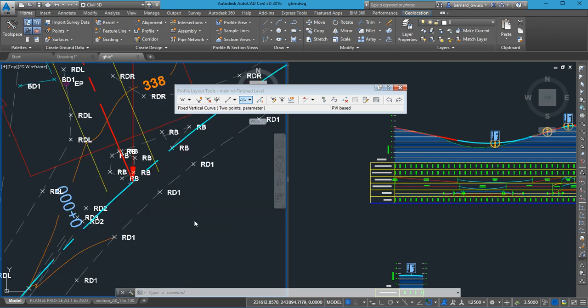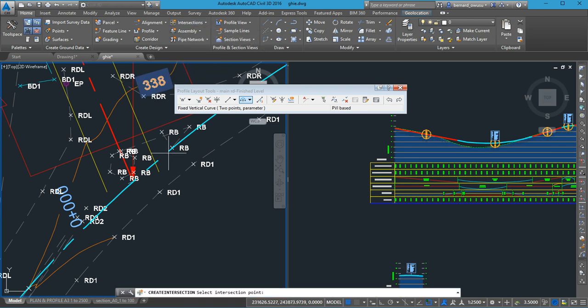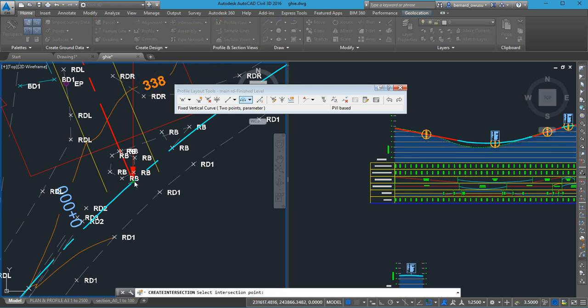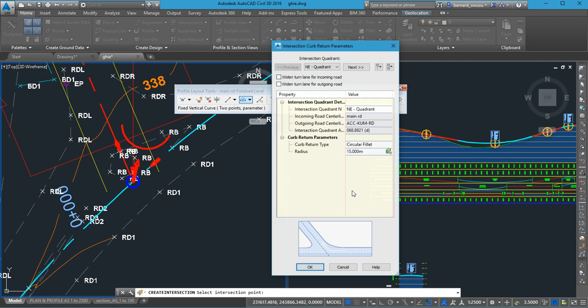So please, those who did not have the blue lines, I'm going to repeat intersections. Create intersection. I select that point where they meet. Then I go next. I set all the parameters. This is where you set the curve, the radius. What is there is circular curve.